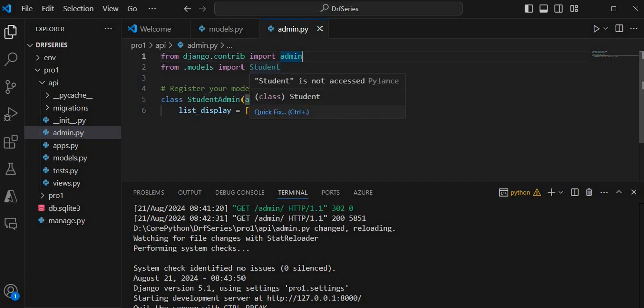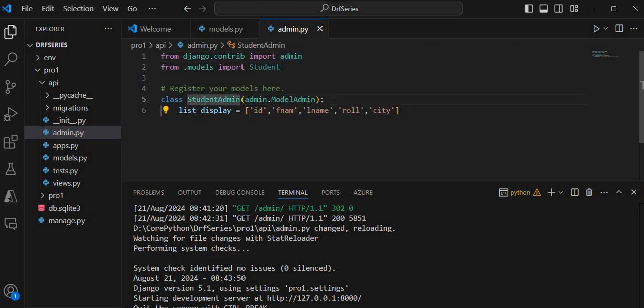After that I just create a class with the name StudentAdmin, and that tells Django how to display and manage student objects in the admin interface. So this is the responsible class which tells Django how to display and manage student objects in the admin interface.